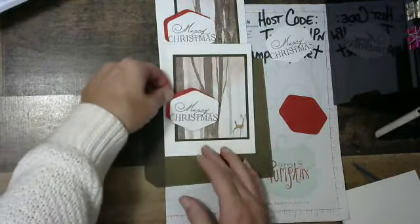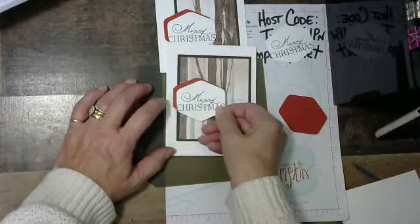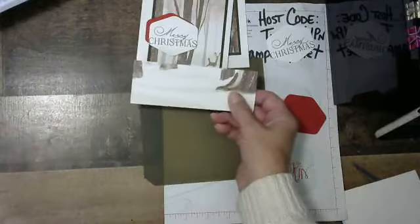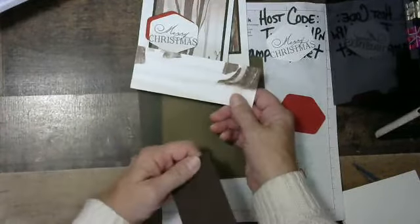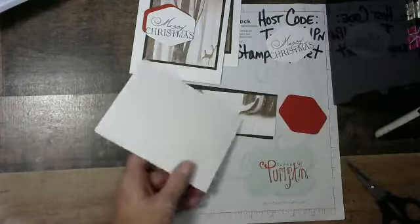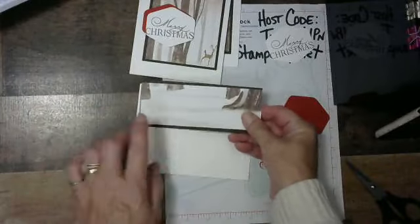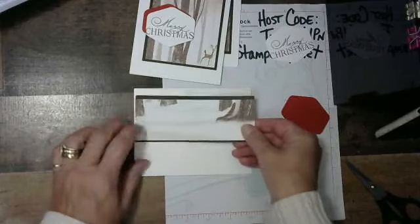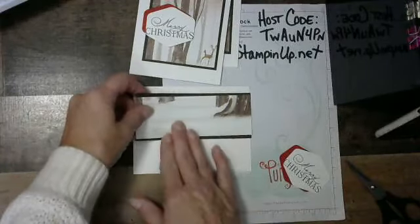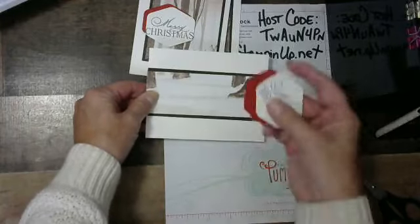What we're going to do is just move this a little bit off because we want to keep the focal point on Bambi. Actually I'm going to move this one up a little bit into that pink — I really hate doing that because it's so pretty. So we've got those two done. Remember it's two inches by — we cut it down to five and a half — and this piece is two and a quarter that we cut down to five and a half, so it'll go on the card. On this one, the white space is down here on the bottom, so I'm going to move this up a little bit and put this part down here.